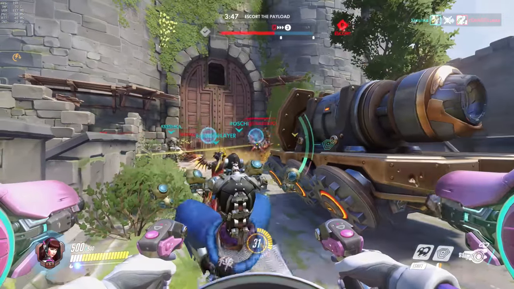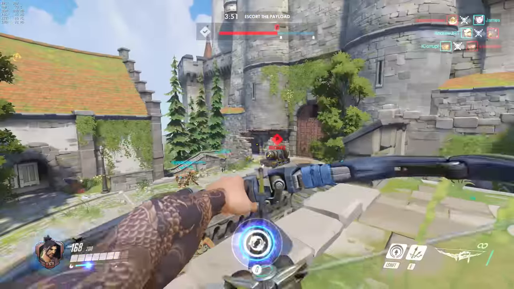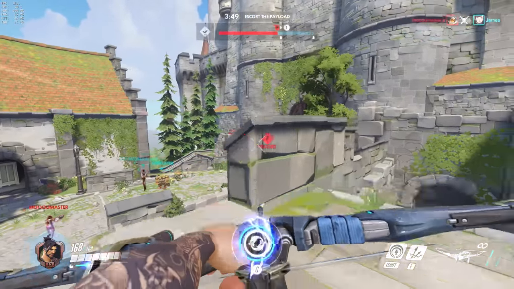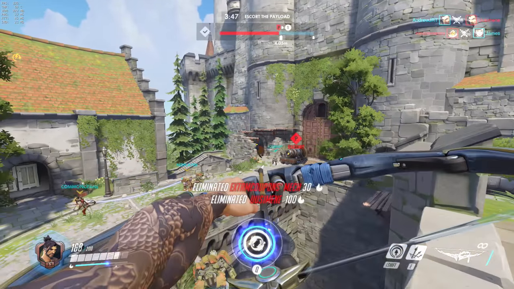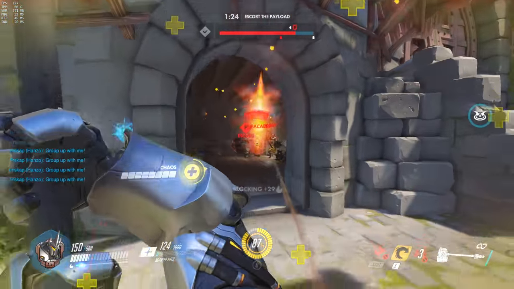Just get in there with D.Va and let your team do the work. Shoot some arrows with Hanzo from the top of buildings. Do your biggest ultimate fail of all time with Reinhardt.